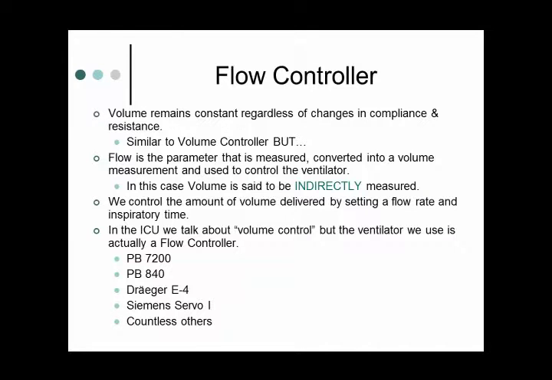If you really want to be honest, it's controlling the flow rate that's coming out of the ventilator and allowing that flow to continue for a certain inspiratory time. So if I had a constant flow of 60 liters per minute for 1 second, how much volume would I have delivered? 1 liter. 60 liters per minute is 1 liter per second. My inspiratory time is 1 second, so I've delivered 1 liter. And that's how the ventilator computes this.